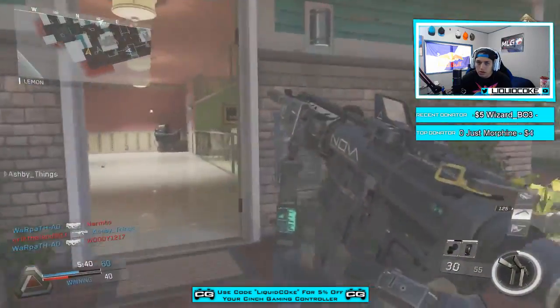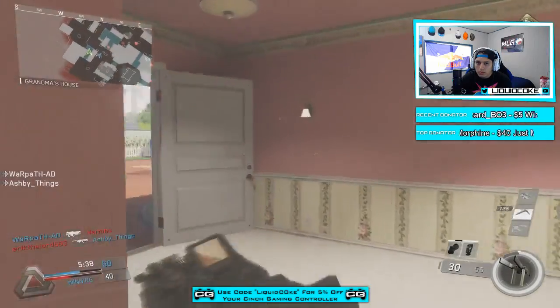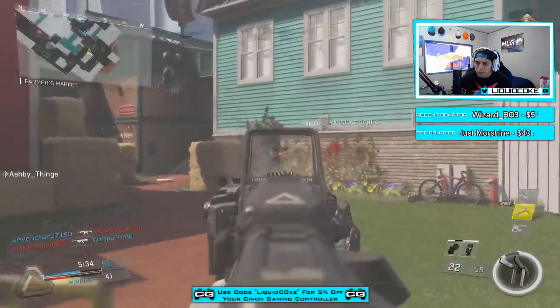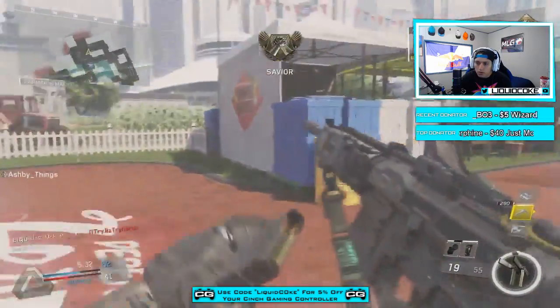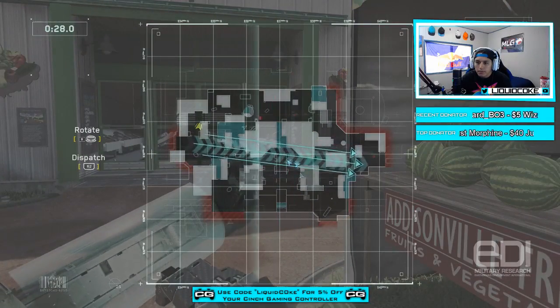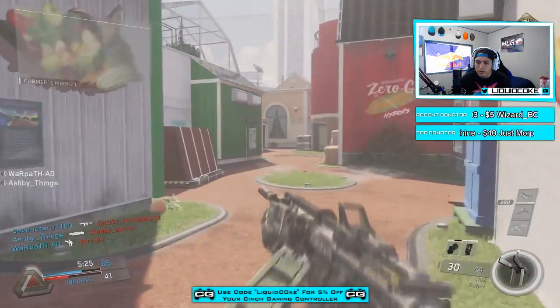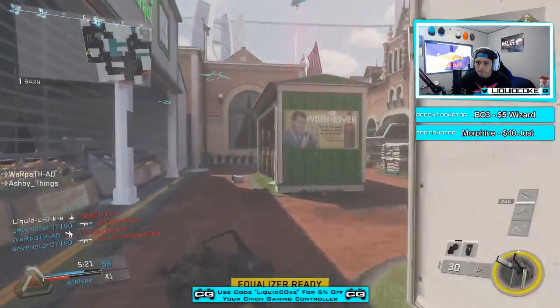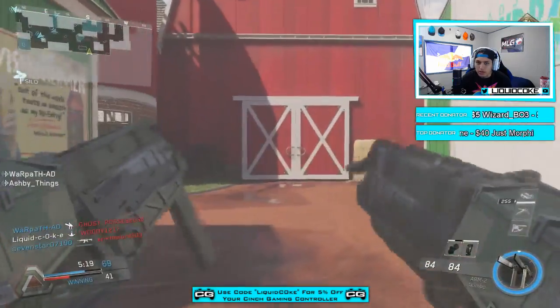NV4. Scorcher is ready for use. What is this? Bombing run kind of type of deal. I want to try these things again.